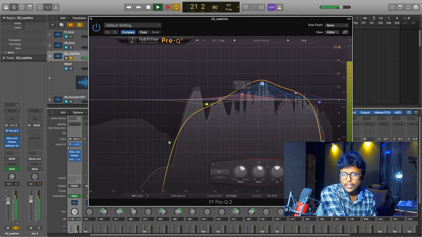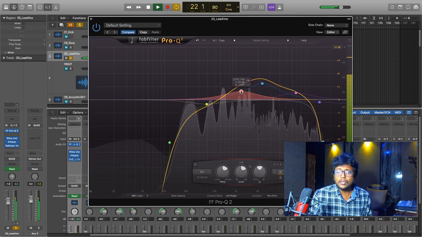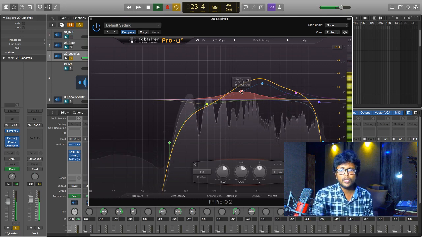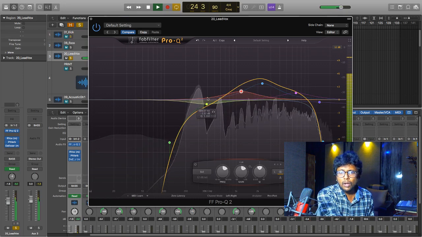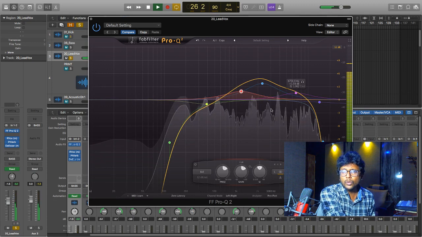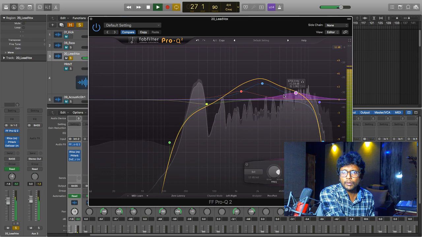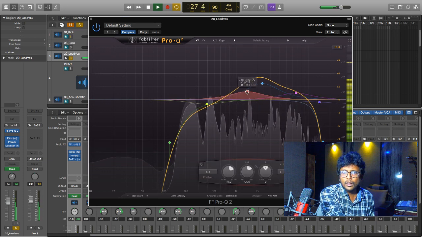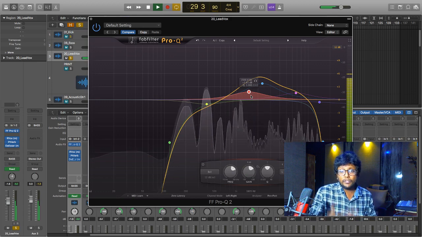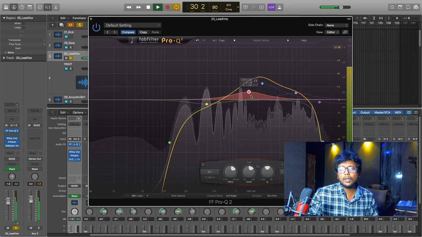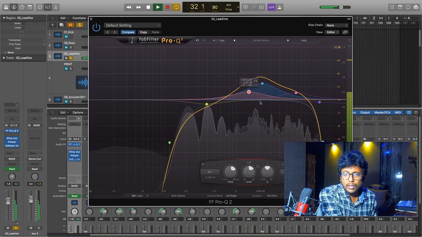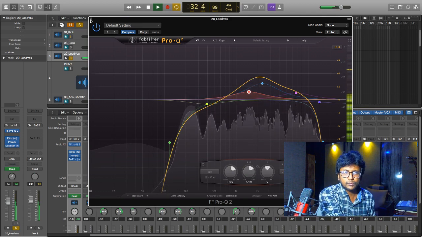This plugin is very subtle. Even looks-wise it appears as if we have a great bell curve, but it is not that obvious. We are trying to get all these frequencies in a straight line. That's what we are going to do. So we have gently increased a little bit of mid frequencies, so that the track is more obvious and takes the front seat. When you pull down the mid frequencies, any instrument is going to take the back seat. So we have done this on the vocals.